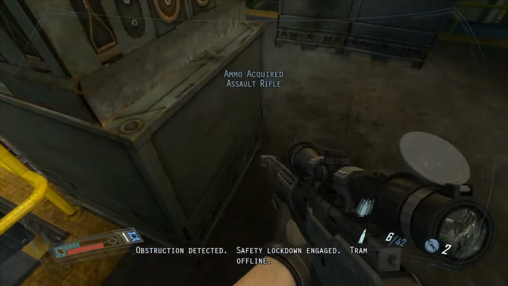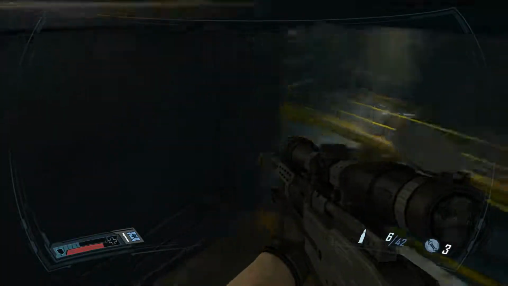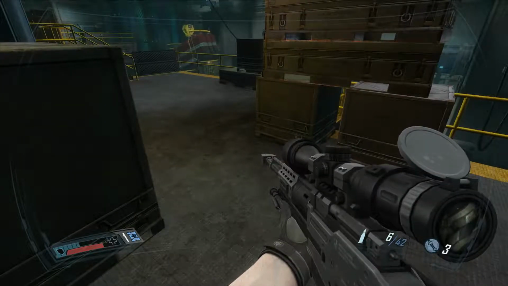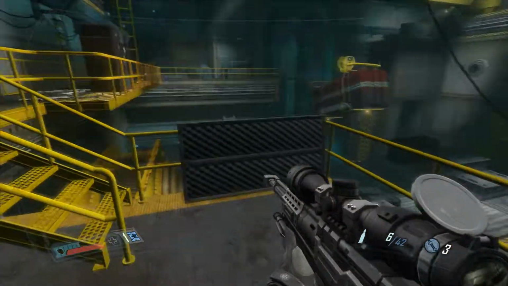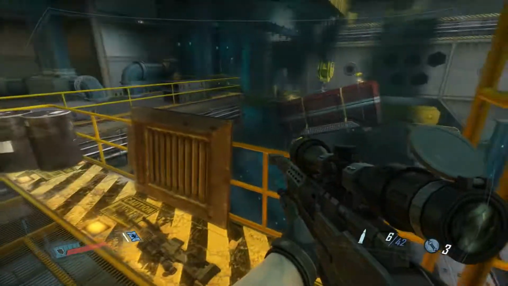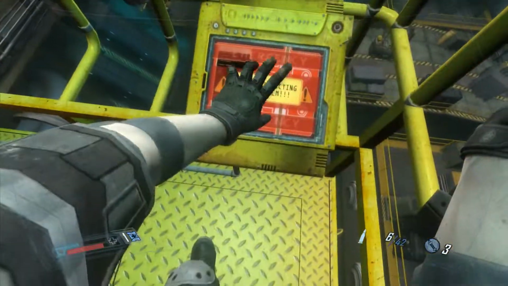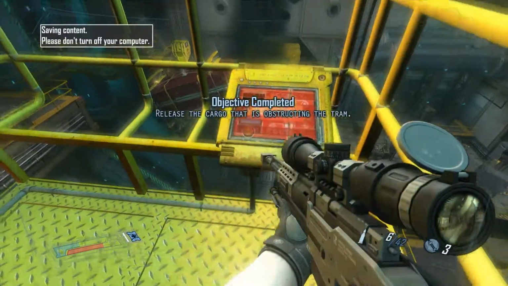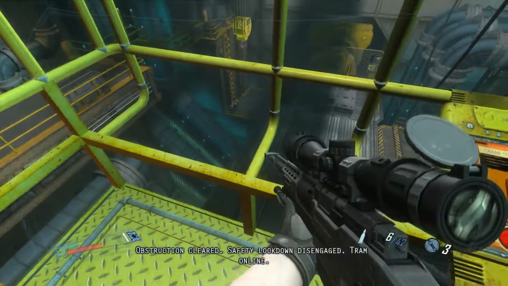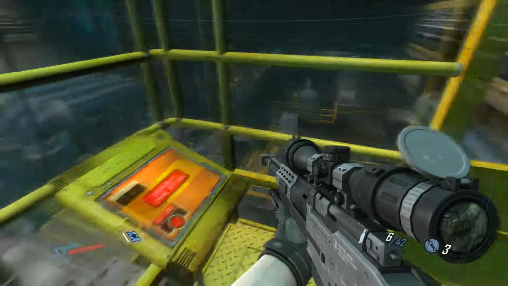What is that? Assault rifle, okay. Full on that. But I got a mine. Alright. Let's go ahead and see if I can clear this obstruction. There's a lot of stuff to check out here. Okay, checkpoint. Obstruction cleared. Safety lockdown disengaged. Okay, the tram's back on.